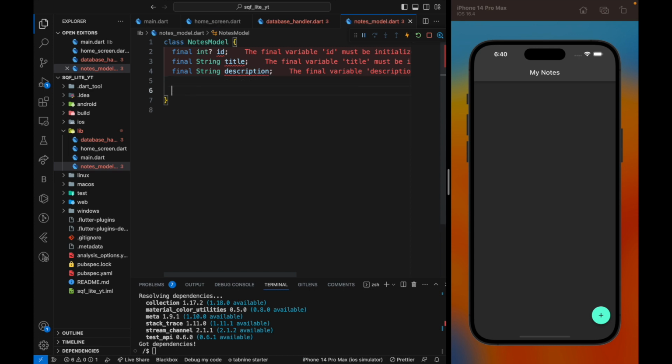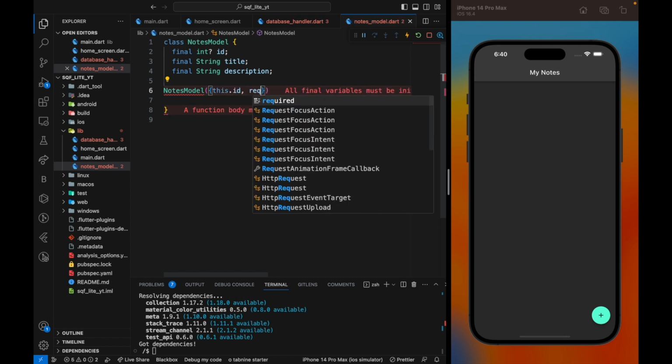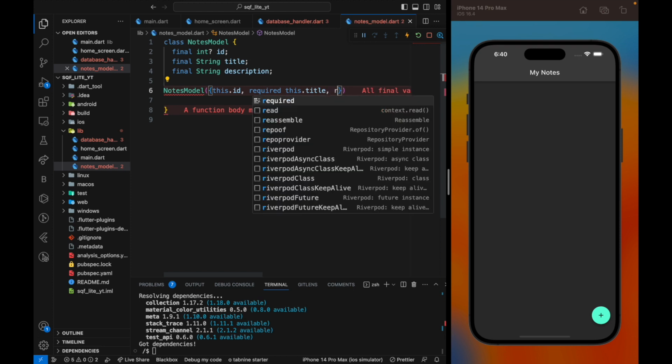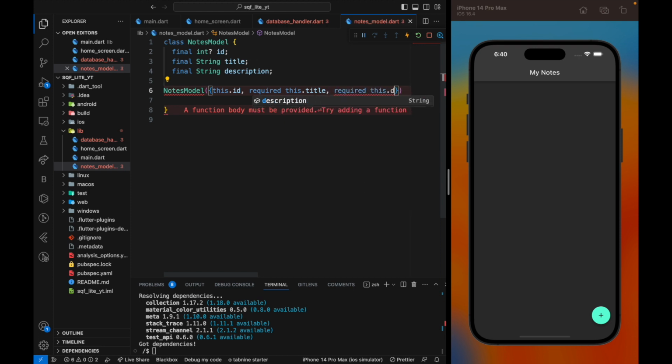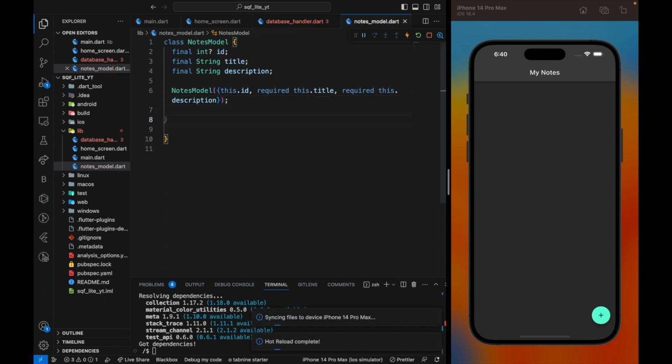Okay, we'll now create a constructor so we can get different instances of the class. So NotesModel, this.id, required this.title, required this.description. And we'll need two methods.